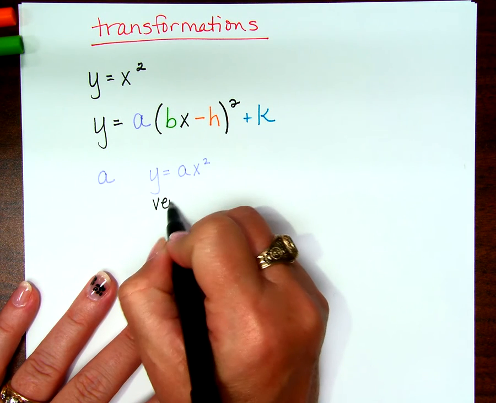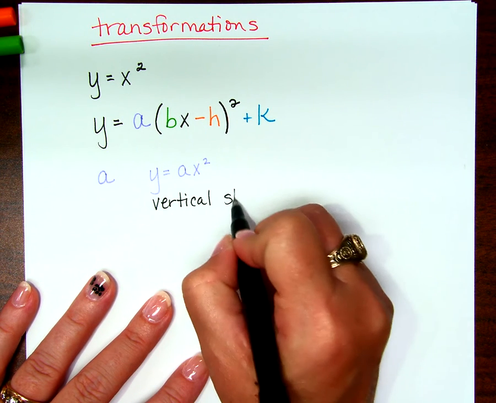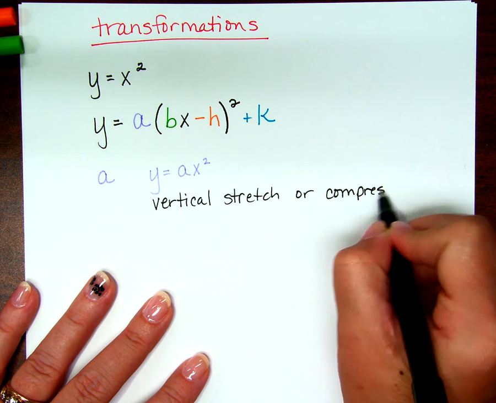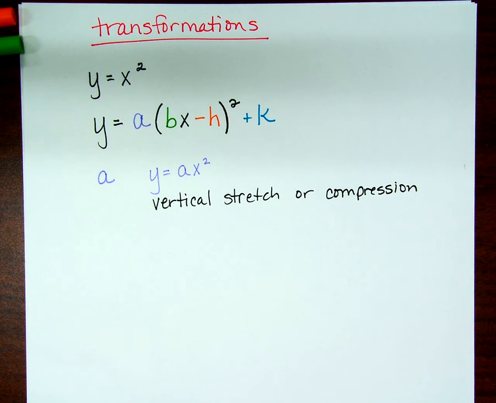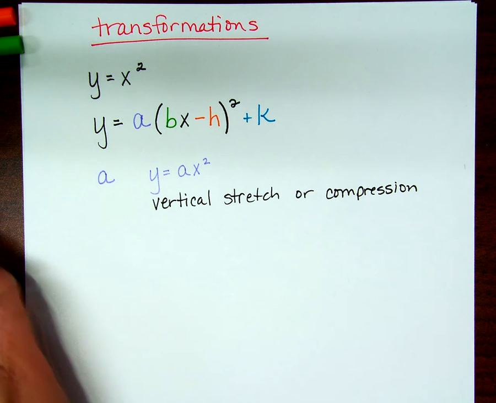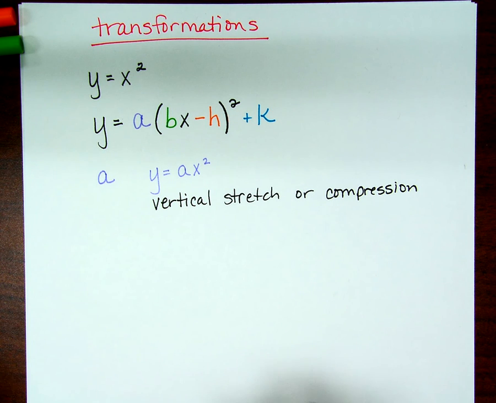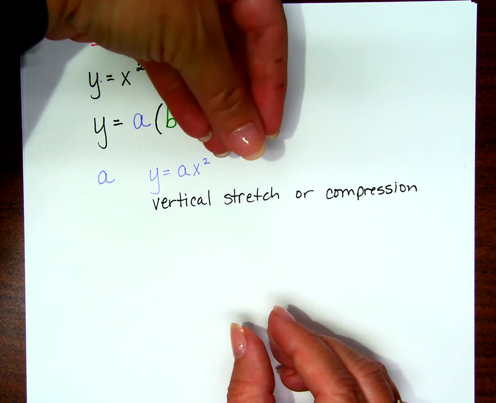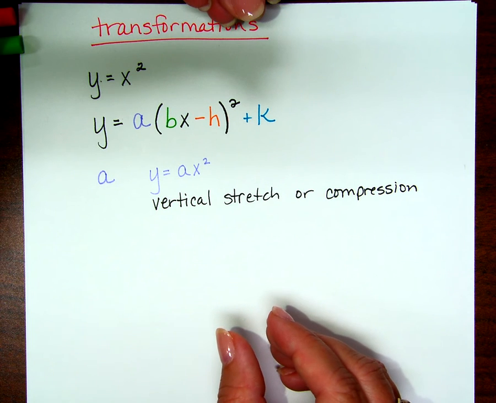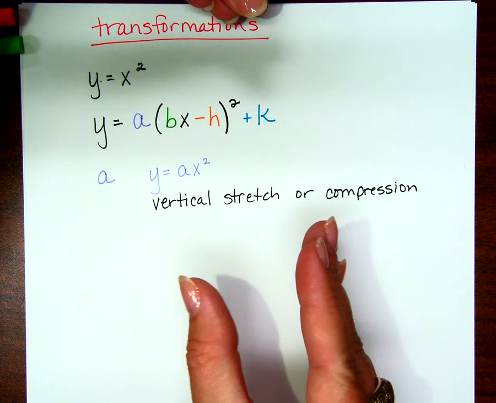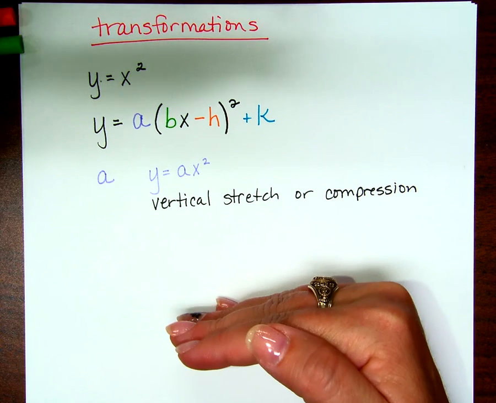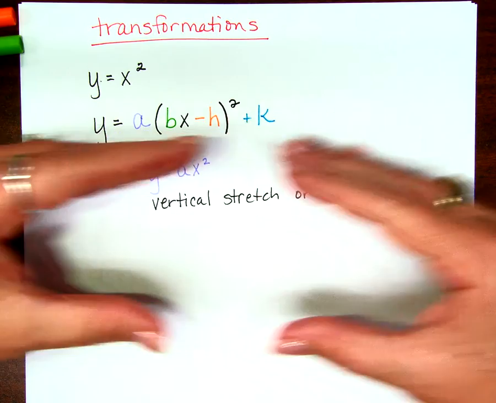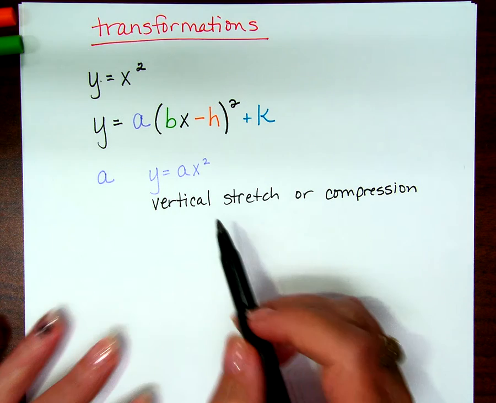And it's called a vertical stretch or a compression. Anybody remember this? Vertical stretch or compression. So pretend I have a balloon in my hands. If I take the bottom of the balloon and hold on to it, and I take the top of the balloon and I stretch it, what's happening to the sides of the balloon? It's getting closer to each other, right? Whereas if I hold on to the bottom of the balloon and I compress the balloon vertically, what's happening to the sides of the balloon? It's getting wider, right? Okay, so a vertical stretch or compression.